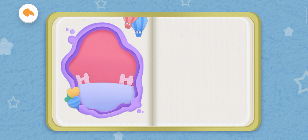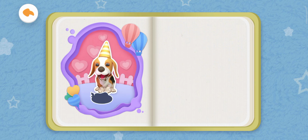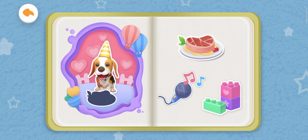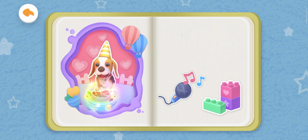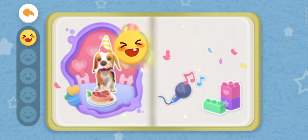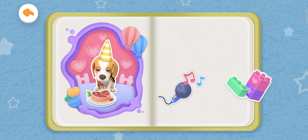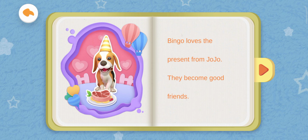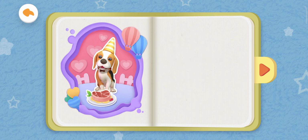JoJo wants to choose a welcome present for Bingo. Guess which one Bingo would prefer? Meat chunks, microphone, blocks. Yeah, that's right! You are such a clever baby! Bingo loves the present from JoJo. They become good friends.